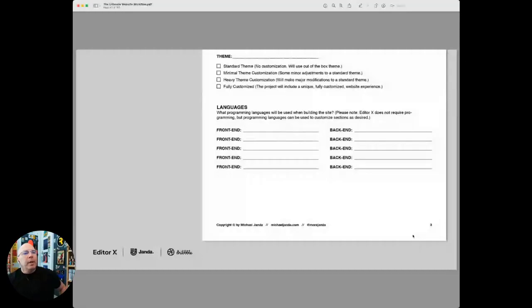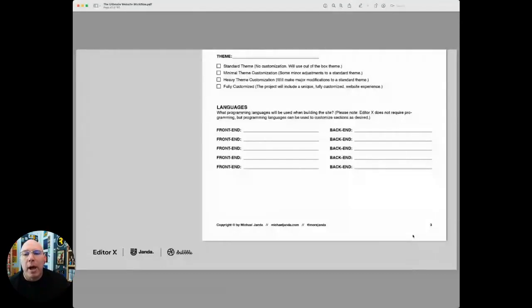Okay. Then we go into languages. If you're going to do front end and back end programming, what languages are going to be used? Tools like Editor X don't require any programming. It's a no code platform, but you can use custom code to enhance anything that you want inside that platform.